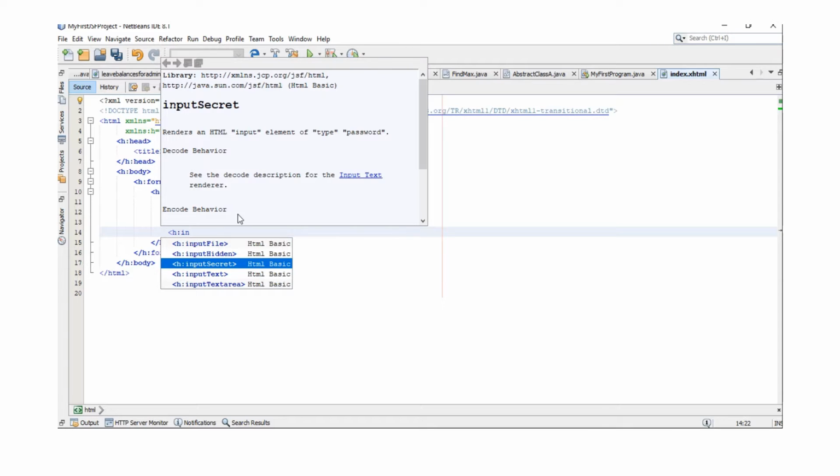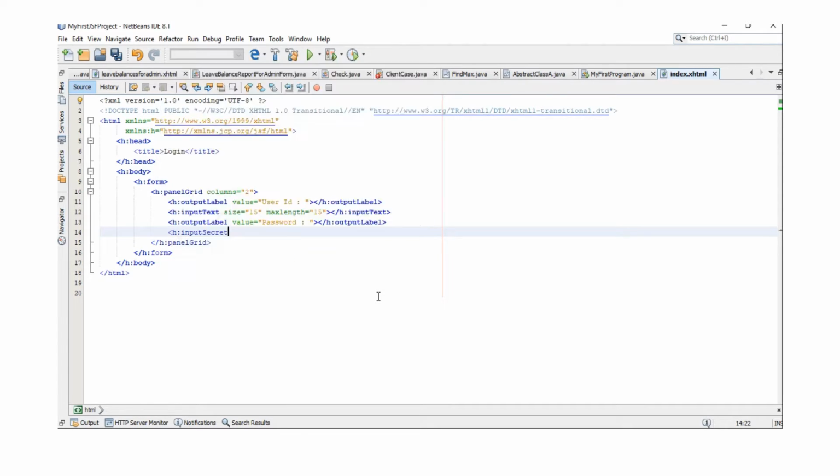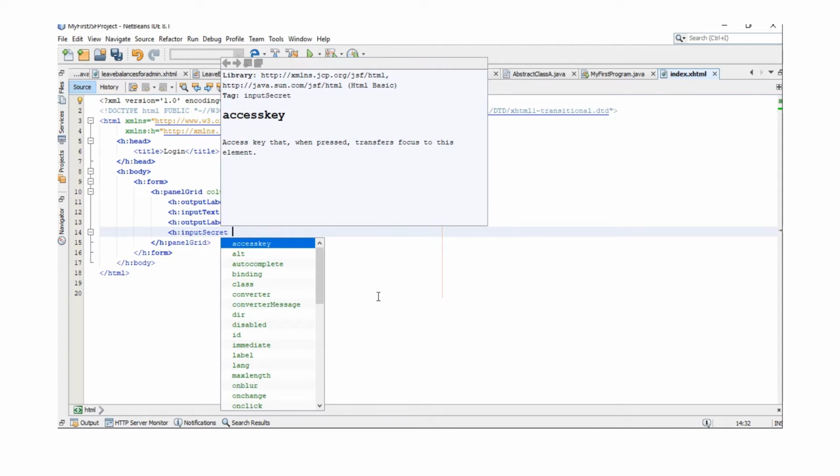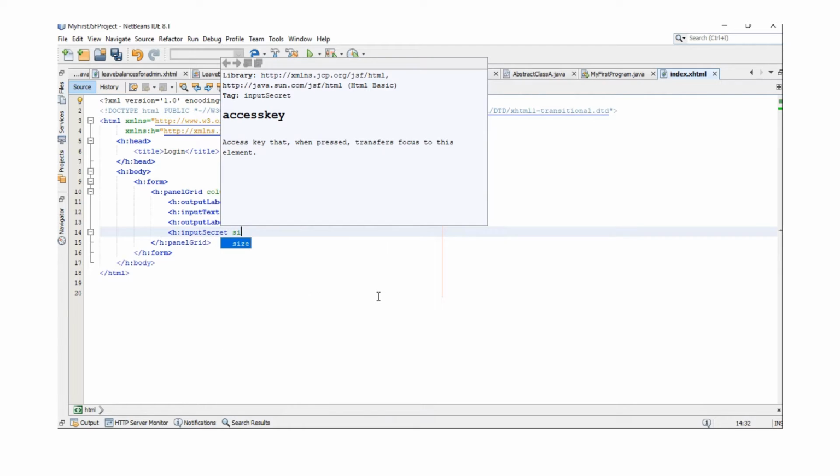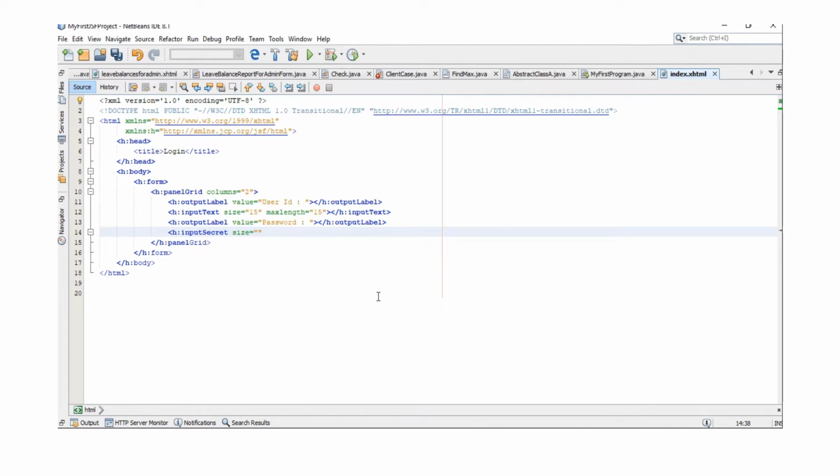If you can see the description, it renders an HTML input element of type password. You can see this? Yeah. So either I have 15 or should I have 8?